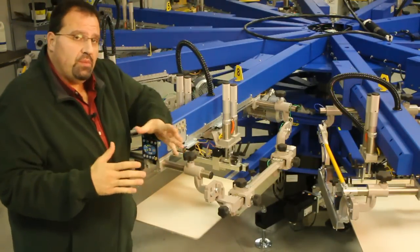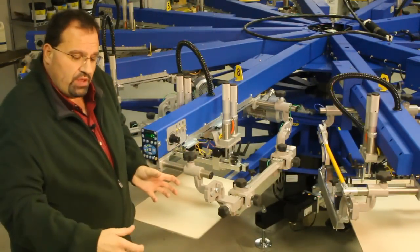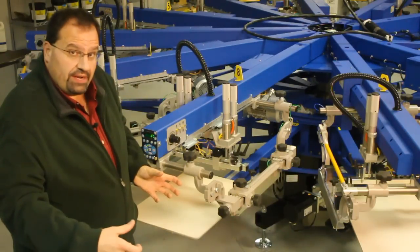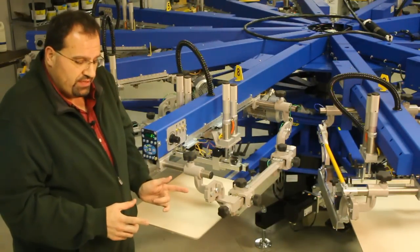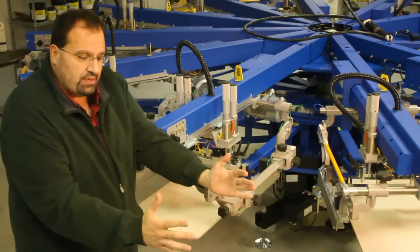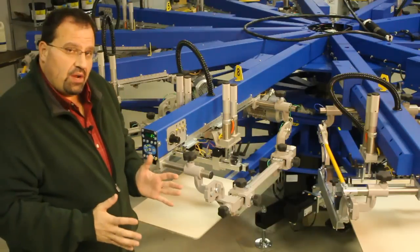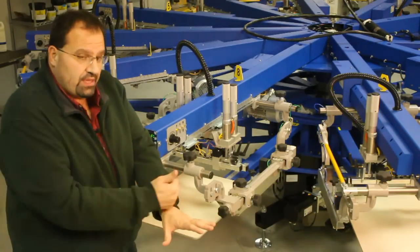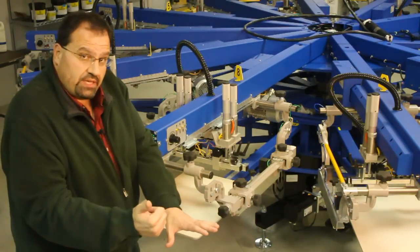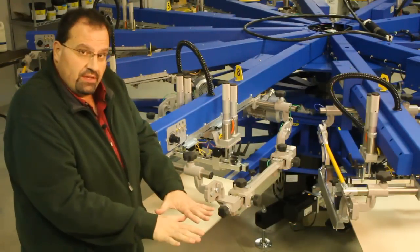One of the common problems on most carousel machines is you have an up and down movement, but when you actually move the screen right to left, the pivot point is the same — so it hinges, which causes the screen to make a funny rotation. Most of the time you'll watch an operator in the field register the screen, have it in, but when they need to move it, say to the right, as soon as they move it to the right, the tail of the screen starts to twist.